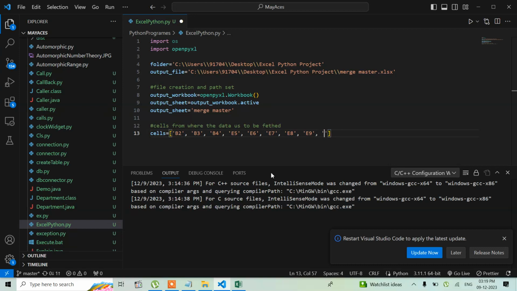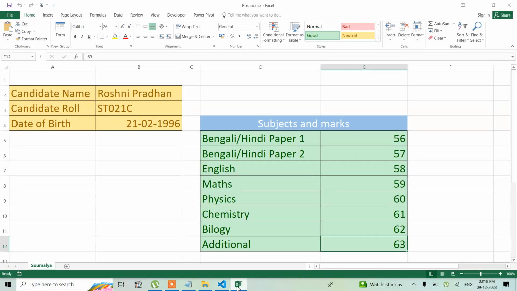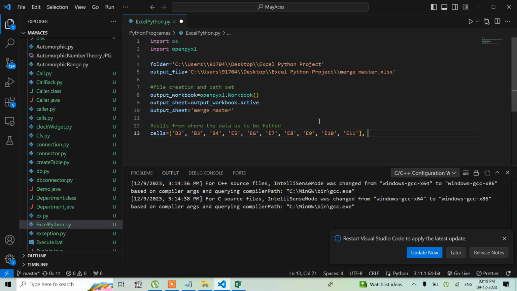Okay, E10, and finally E11. So let me okay, E12. So there is another one, E12 also. So E12. Okay, let me close the bracket, and there is a mismatch in this braces thing.